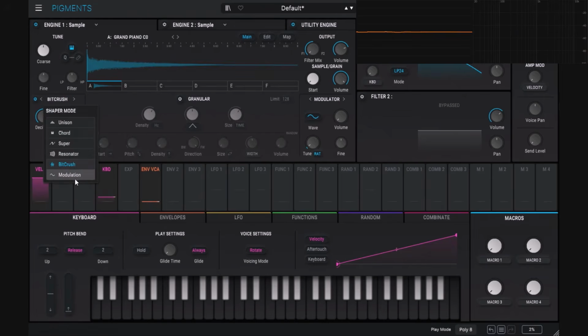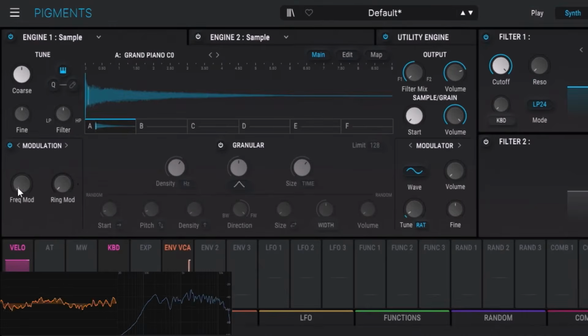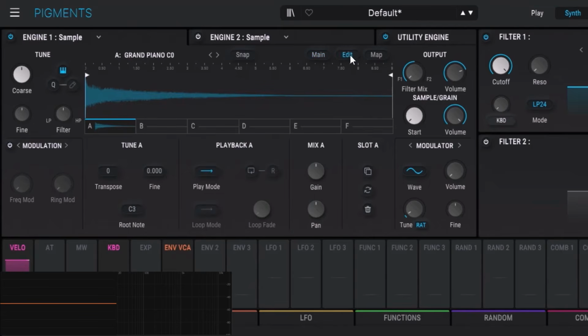So then you have the modulation, and this one is a frequency mod, FM, and then you have ring mod. And just like the other engines, this is completely dependent on the modulator. If I change the ratio, it is using it. And then again, the ring mod is going to be the same. It needs the modulator as a modulator, right? And that's pretty much what you get on this screen. And again, not super hard, but now we need to talk about the edit section.